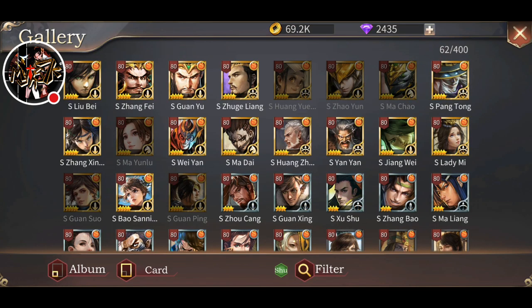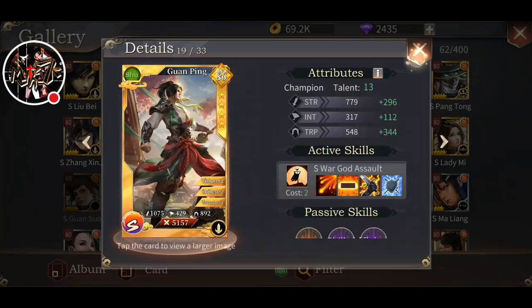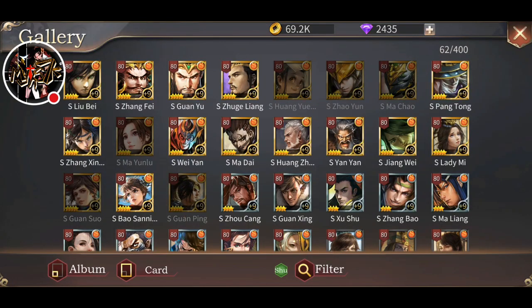Okay, so there are quite a lot of options, but if you want to make it work, I say the only must-have is Liu Bei, Zhao Yun, Guan Ping, and maybe Guan Suo. The rest you can pick and choose yourself. Depends what you have.